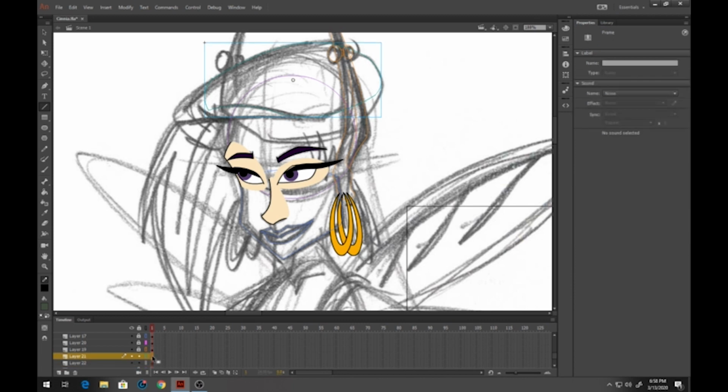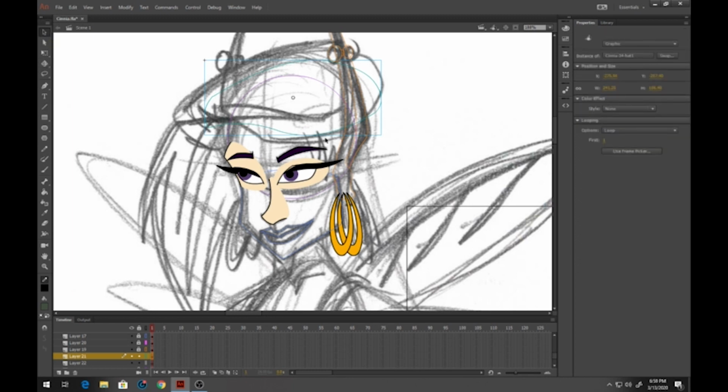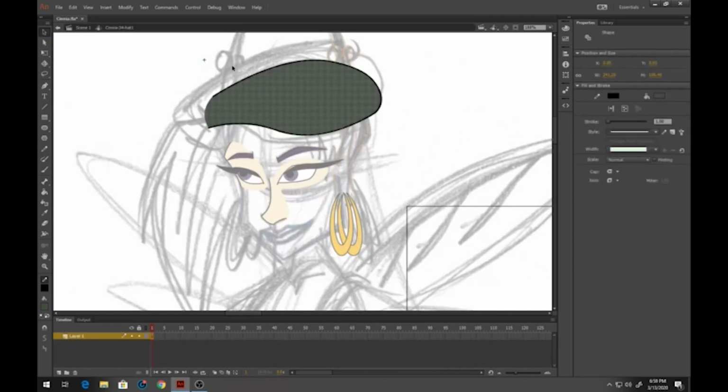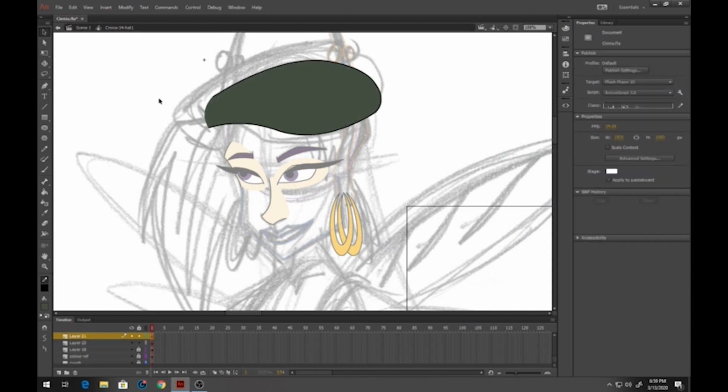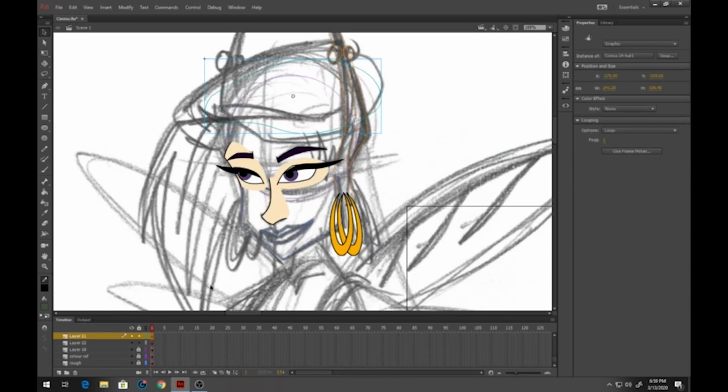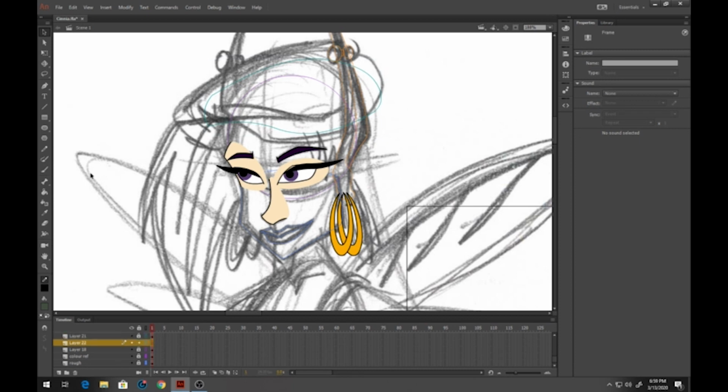Actually, I'm gonna bring this hat down a tiny bit as well. Just sit there. And now we go here. So let's just do like a chunk of hair basically, and then we're gonna add other.